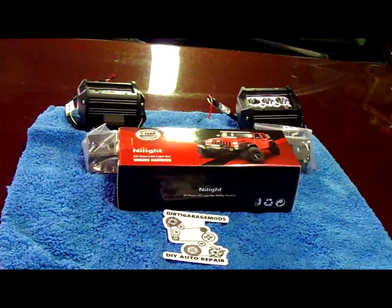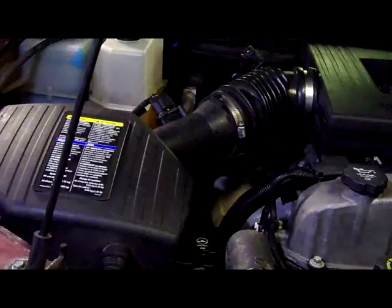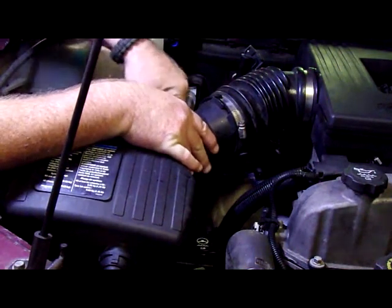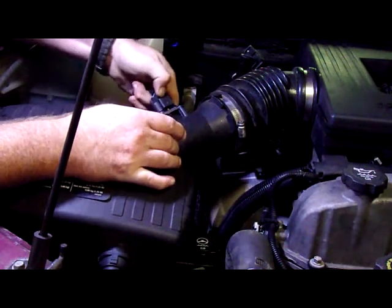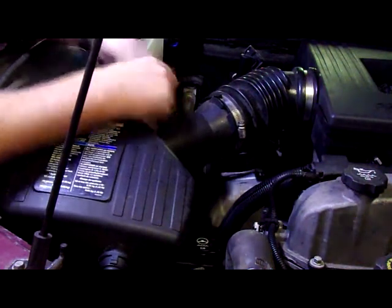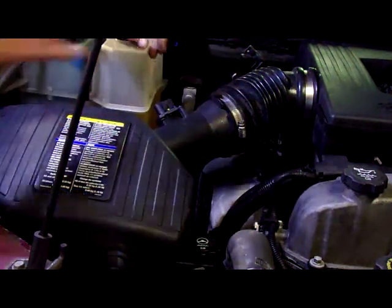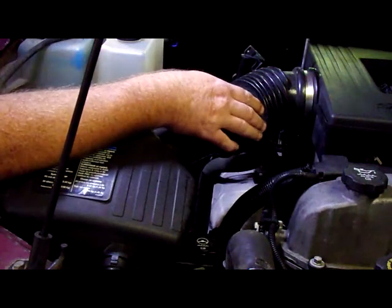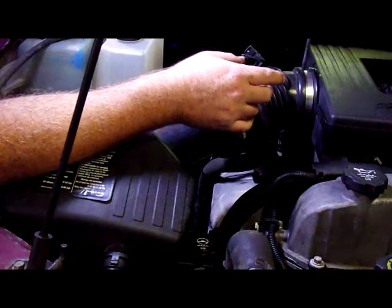And now we'll get back to our featured video, how to replace the transmission dipstick tube on a 2008 Chevy Colorado. First thing I'm going to do is remove the air box. You don't need to do this, I don't think, to change this dipstick because it's located behind it, but I want to at least move some of this so I can give you a better view of the dipstick tube. Plus there's a few other things I got to do.